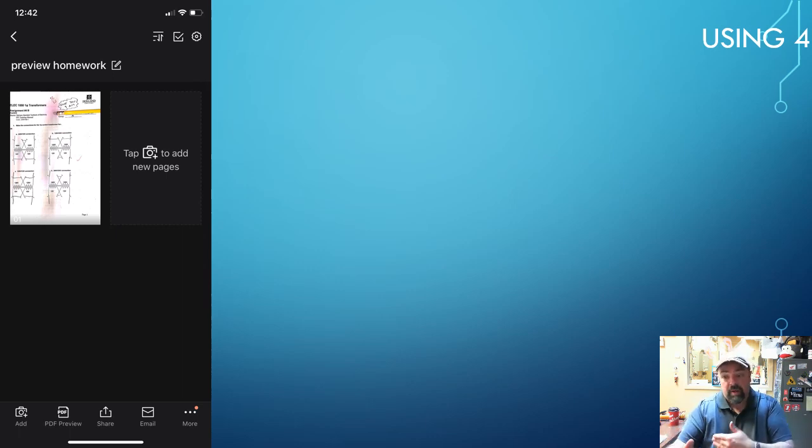If you forgot to do it back then, which is something I do all the time, then at this point you can add more pages. This function will also allow you to add pages later on. So if you've scanned an image, but you didn't get all the pages and you forgot pages, you can go back and actually edit that PDF and add some more pages. If you need to add more, go through the same process you just went through.